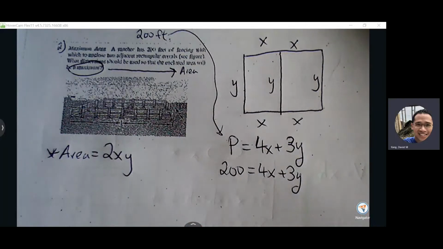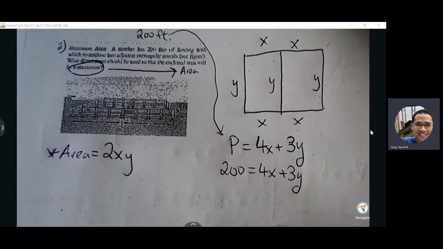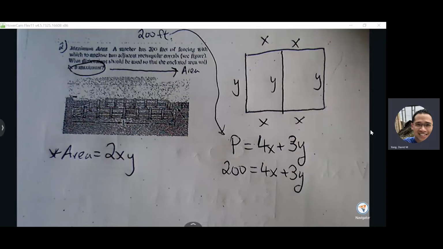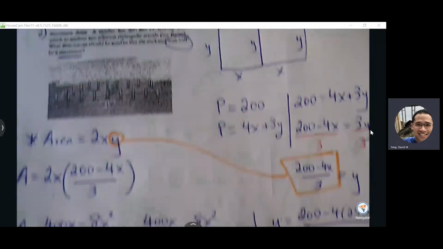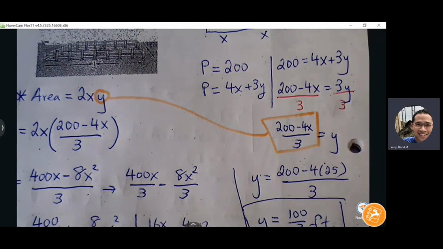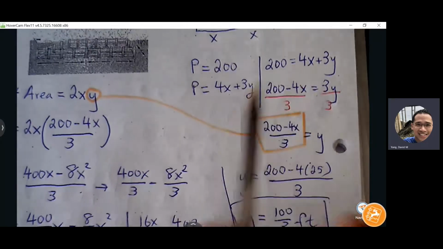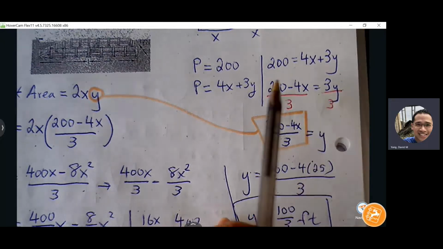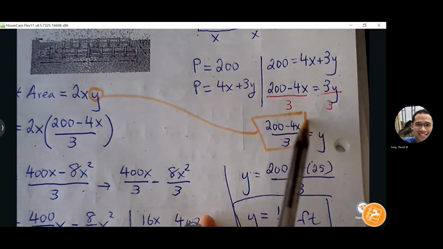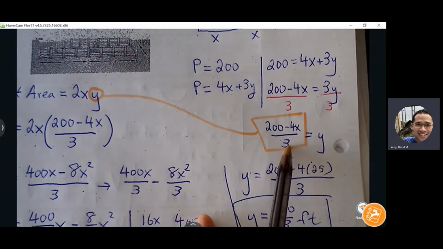Is it easier to solve for one variable versus another? Not really, right? So I'm just going to solve for y because I just like to have my equation in terms of x. Okay, so just have you do a few more steps and then we'll stop in a minute. So we'll take that equation and solve for y. So I'll do 200 minus 4x divided by 3. So that gives me 200 minus 4x over 3.